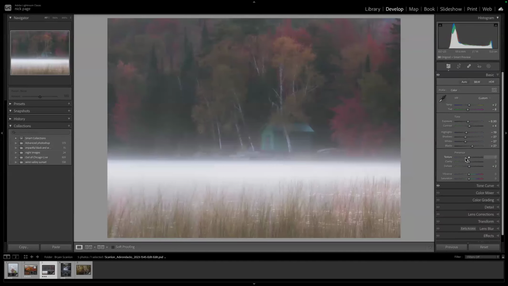The Orton effect is a technique that's essentially a soft focus effect. If you envision the 90s glamour portraits with that soft focus effect, it's like that on a landscape image, where you can enhance the atmosphere of a scene. It mellows out those sharp details. It's something that I do in every image that I edit.